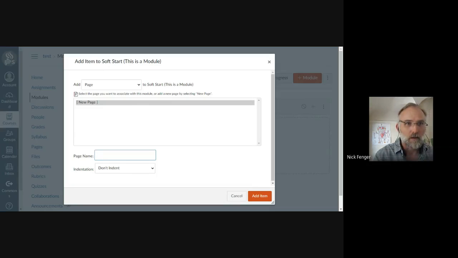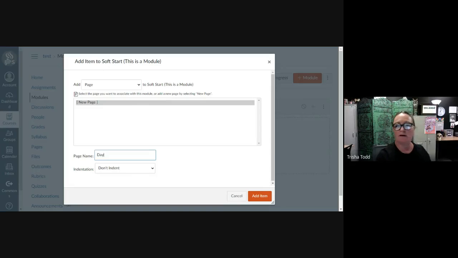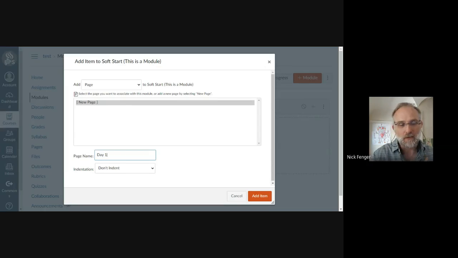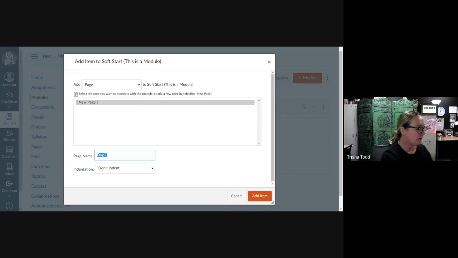So we'll call this day one. I'm going to call it week one since I'm going back over the Soft Start, right? Yeah, if you want to make a page a week, you can make a page a week. If you want to make a page a day, whatever you want to do. You can add to a page, and they will see all those updates. So as you go through the week, you can keep everything. Let's just do that, week one.